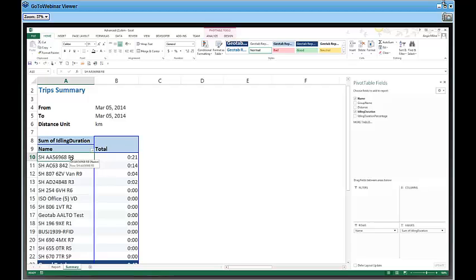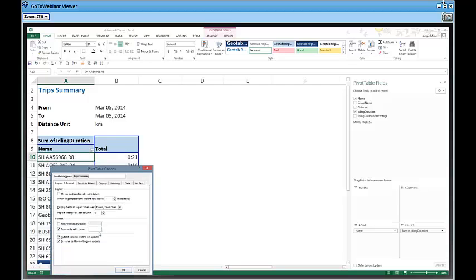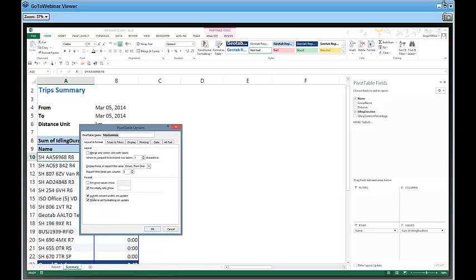And I'm actually now going to go into the pivot table. I'm going to right-click, and I'm going to choose Pivot Table Options. Once again, a small window, I apologize. The second one from the bottom says Auto Fit Column Width on Update. I'm just going to remove that checkbox. So now it will stay the size that I've told it to right now, and it's not going to shrink when there's smaller data in it.